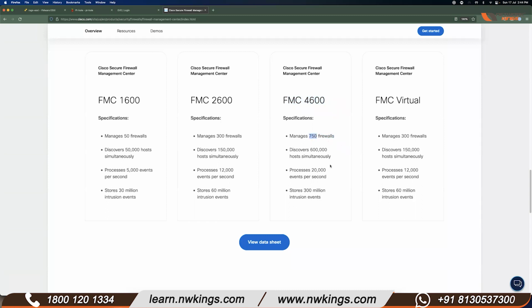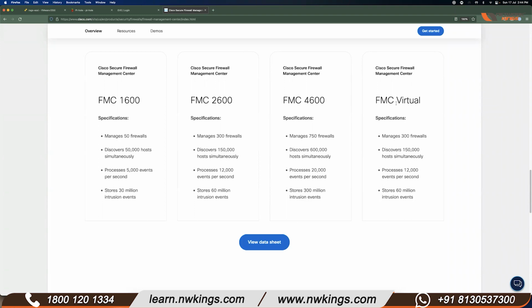And you can see how many events it can store, and when I say events, it basically means logs. This is the smallest one. It can manage 50 firewalls, and you can have high availability as well, so you can have two in a high availability active standby.